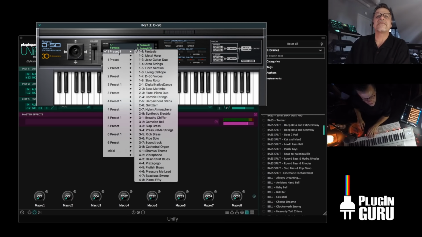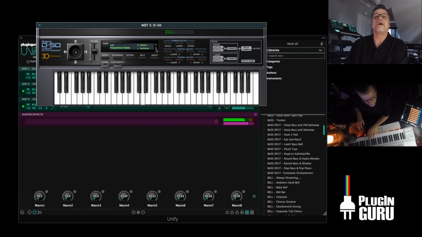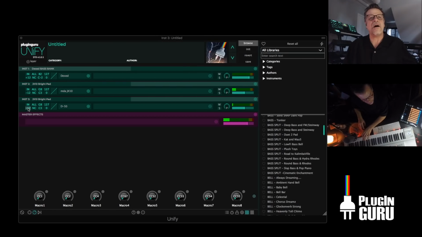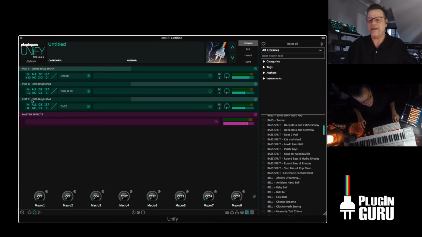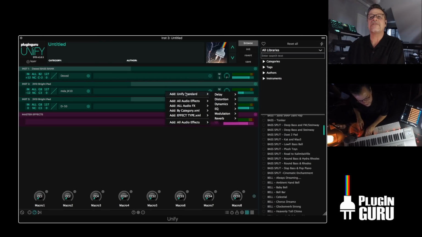so I can go selecting some sort of cool brass, wrong octave, so Option, drag. And I want a chorus on the JX10, so just click over here and say Unify modulation, silky chorus.